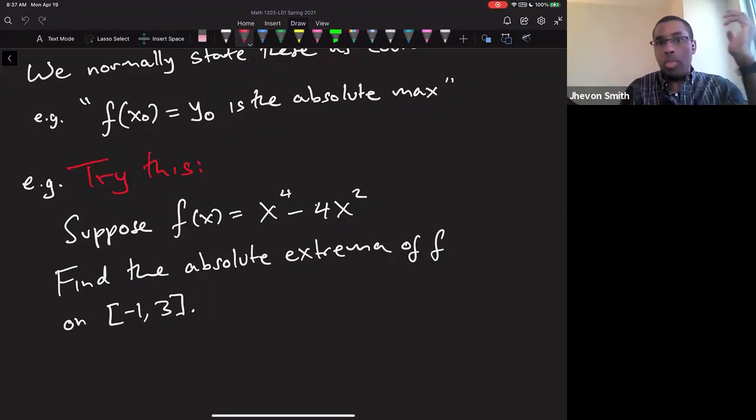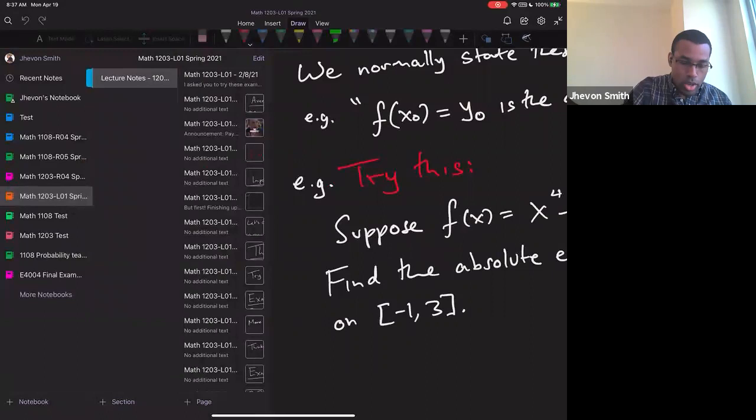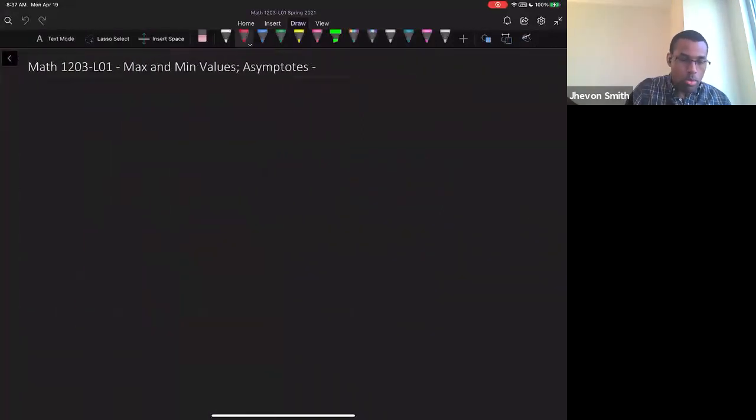So this is going to be somewhat like me asking you to find average rate of change or me asking you to use linear approximation to approximate some number. So it's just going to be straightforward. Hey, use linear approximation to do this. Hey, find the average rate of change to do this. Similarly, for this kind of problem, I'm just going to give you a function and say, hey, find the absolute extrema on this interval, right? So it's going to be directly asked. You don't really need any huge word problem things to know.